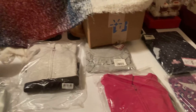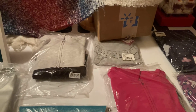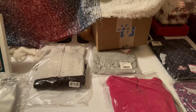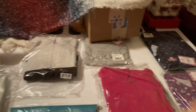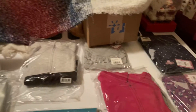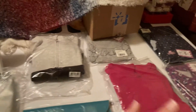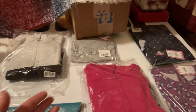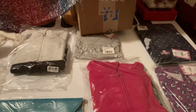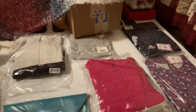Just go to Walmart.com, Target.com, anywhere you want, and on the search bar put clearance finds and everything pops up where it says sort by. I always do low to high and you'd be surprised at what you find. I had free shipping because of the detergents. I used a Fetch gift card for Walmart — it was like 30-something dollars for the Care Bears and 20-something dollars for all this you see here. I have four gifts for girls, one for a boy, two for ladies, and that's how I find my clearance finds.